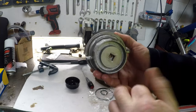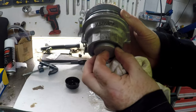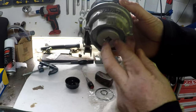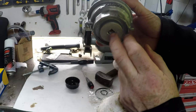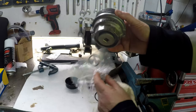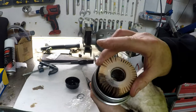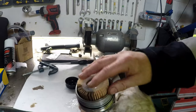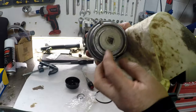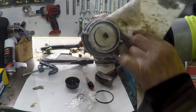That's the plug. You should really take this out and let the oil drain out controllably and then unscrew the filter, but that was ready for it, so I didn't need to take that off. I think what I would do next time is actually take that off, and then I would have to replace the O-ring with it. It's a bit neater, but I'm just going to fill up with oil now, prime it all up, screw it back in, hand tighten a little bit. It does actually say 25 plus or minus 5 newton meters.